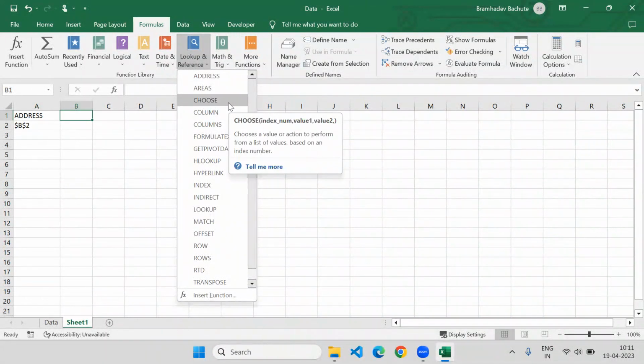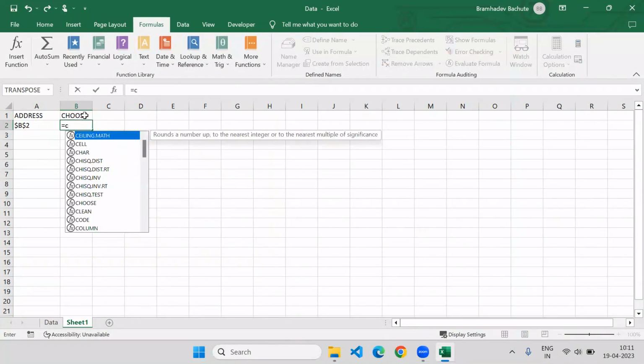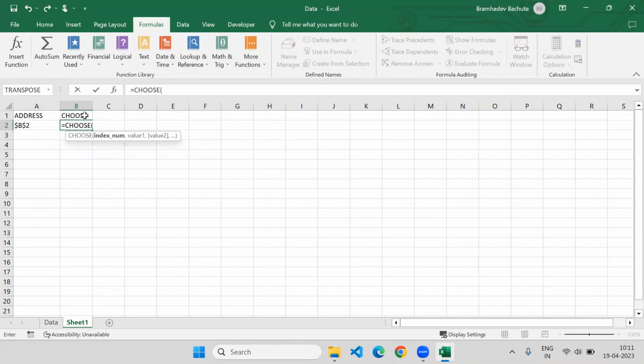Then let's see how we can use the CHOOSE formula. To start with, you have to select the CHOOSE function first. Basically it asks you for the index number.